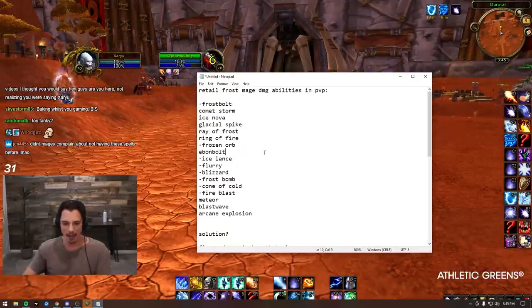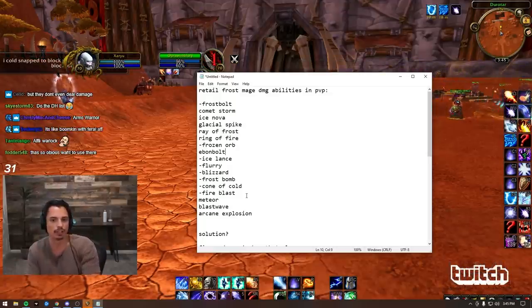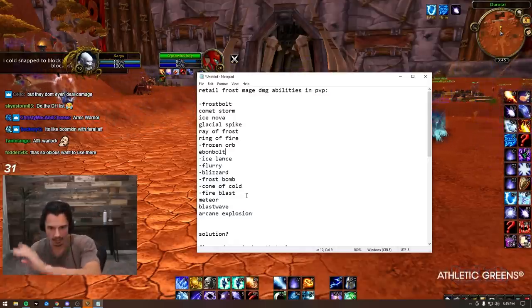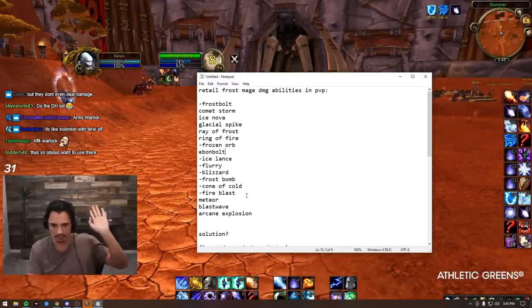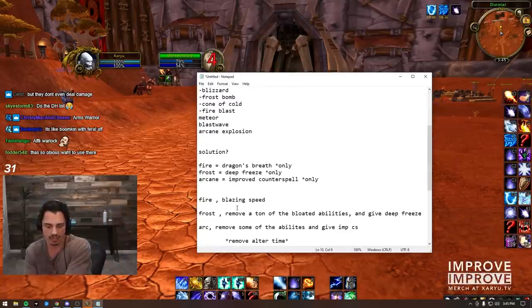Come on, man! You talk about an ability purge. There's so many things that no one would cry about if it was gone. Ring of Fire, you remove it, no one would care. Ray of Frost, you remove it, no one would care. Ice Nova gone, no one would care, you know? Meteor gone for Frost, sure, fine. Blast Wave gone, sure. So many abilities you've got to get rid of, man.